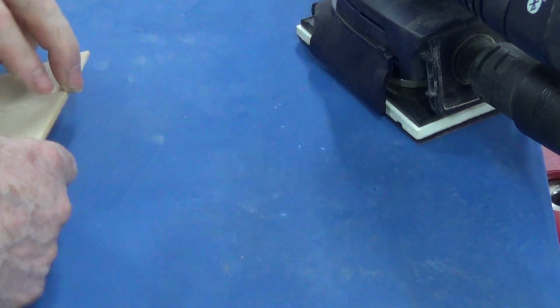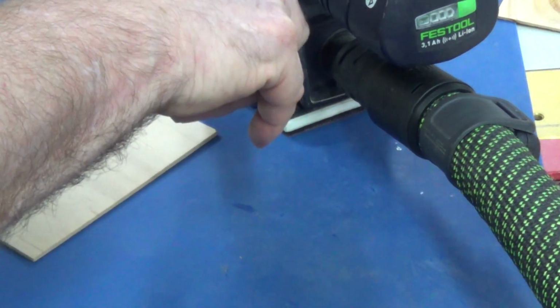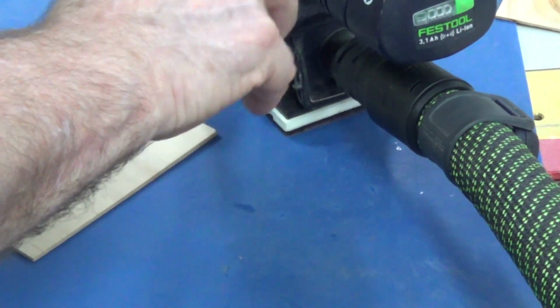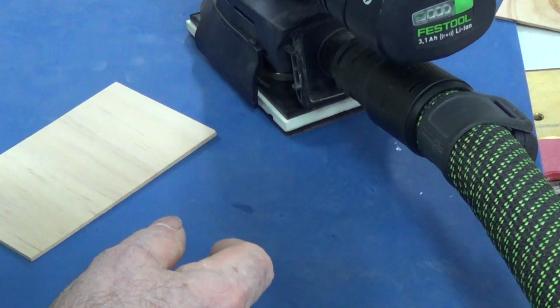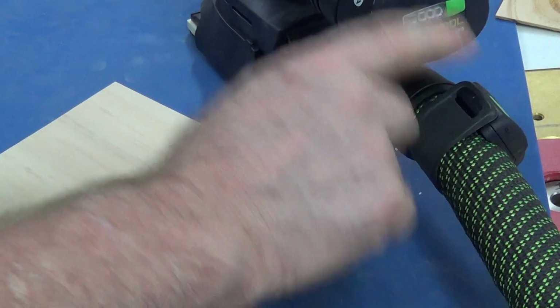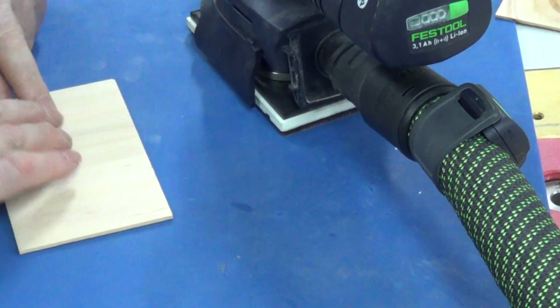For those that don't know, I'm actually running Festool with a Bluetooth battery. It's cordless, so when you turn on the battery, it actually, through Bluetooth, turns on the dust extraction. Although admittedly I wouldn't have to, because I've got an on-off button here on the end of the hose, but if I didn't have that, the battery would take care of it.